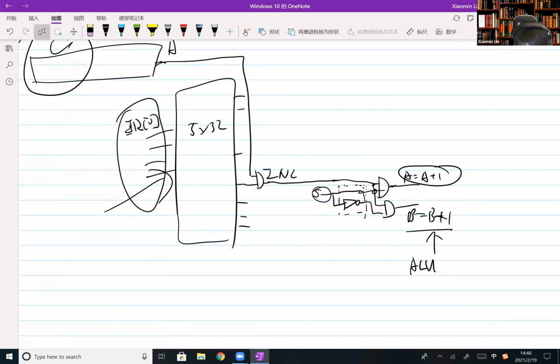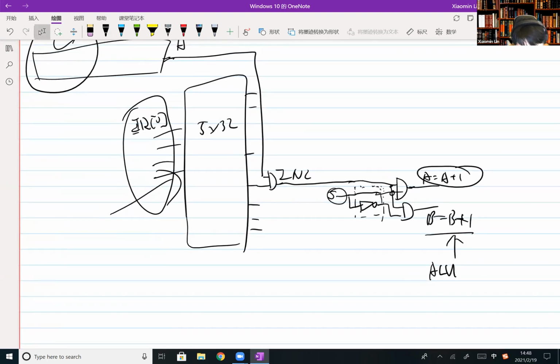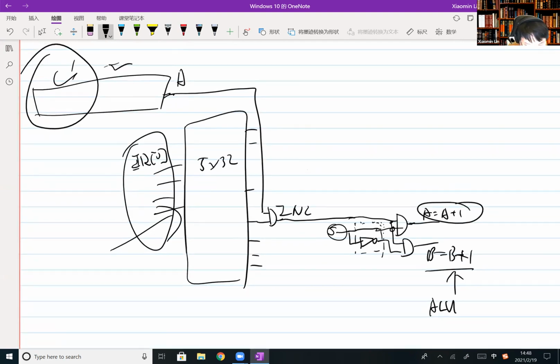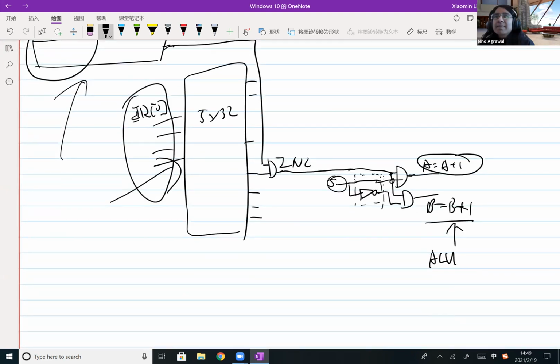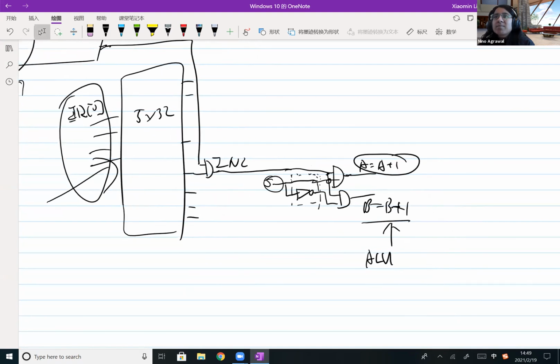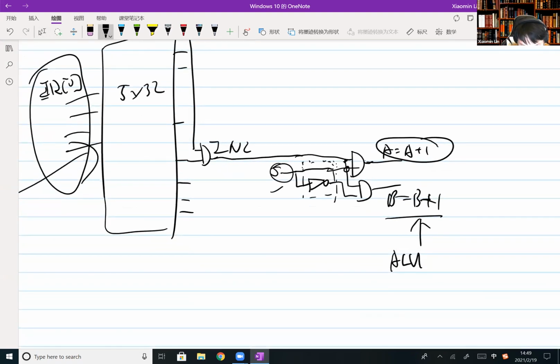Okay, let's say you have an instruction that you want to do over here, right? This is your decoder. Whatever you done was from here. And then you're going to AND this, and let's say this is your S signal, right? And then you have an X signal which is connected directly with an AND gate. Let's say it performs A equal to A plus 1. And then you have a NOR gate.